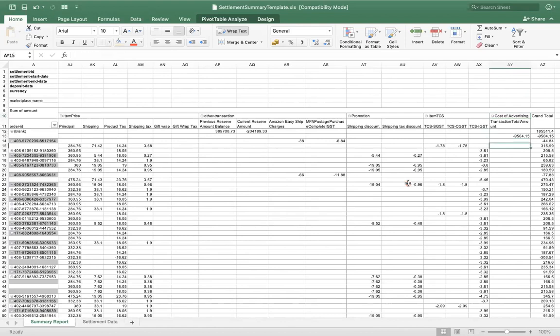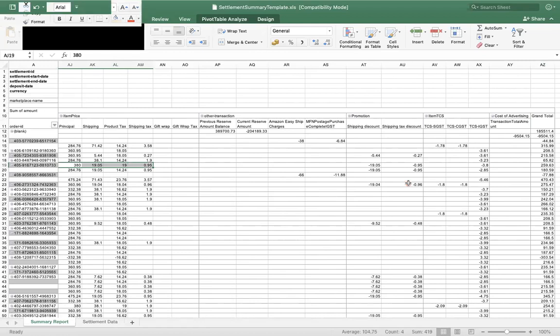So let's say now, what is the final amount that you have got? You will see from this last column AZ. Now, if I take this particular order ID, you have received 259 rupees against a selling price of 419. Rest all of those, which is the difference, is the charges, which is plotted against this head.